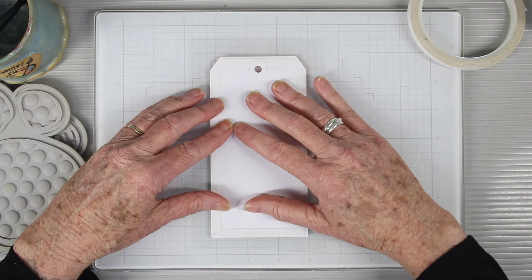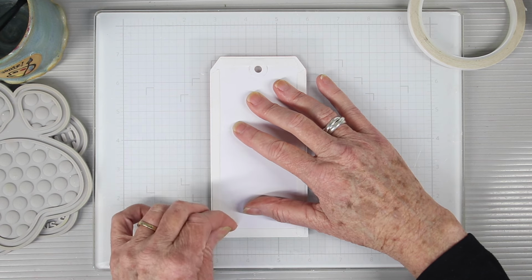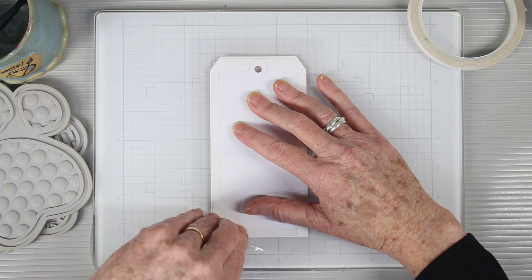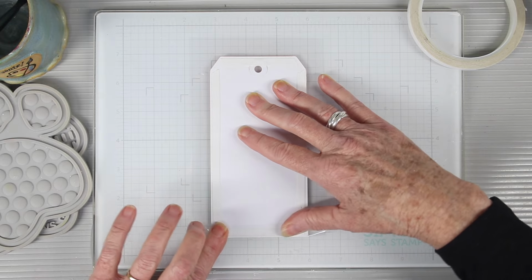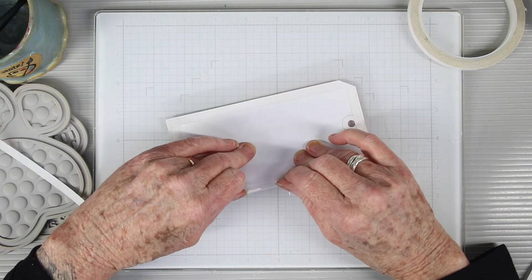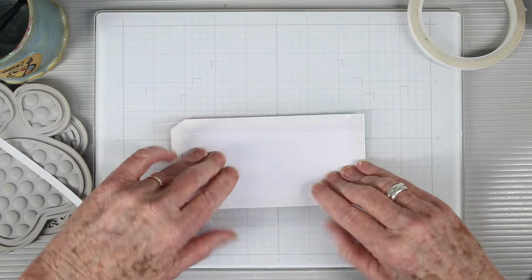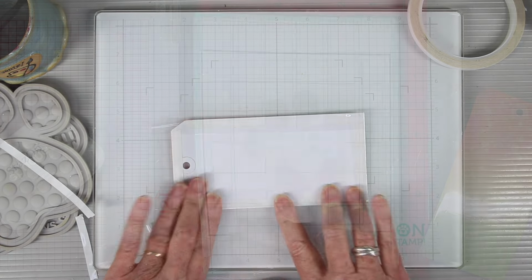I've cut a piece of plastic packaging, and I've left about a 1/2 inch border around all edges. And I'm going to start by unpeeling the Terrific tape at the bottom, and then I can fold this up and crease it with my fingers. I'll be folding up just 3 sides of my tag. I want to leave the top open so that I can add my sequins after I've done my stamping.